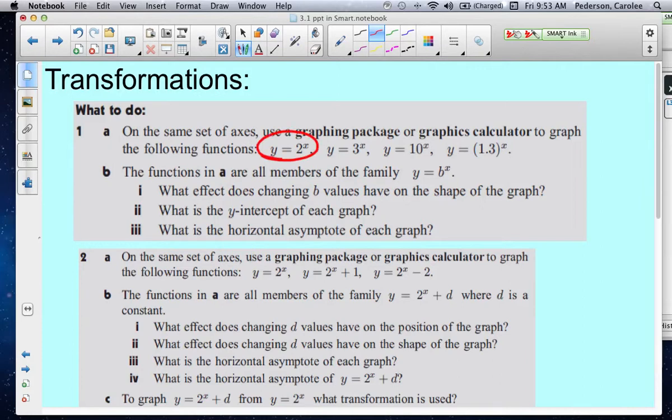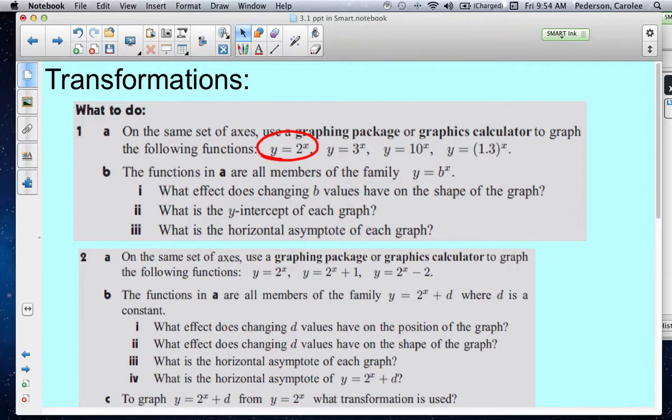With your graphing calculator, turn your calculator on. Make sure your window is set for standard. It makes it easier to view. A standard window would be x values from -10 to 10 and y values from -10 to 10. Go ahead and put in y equals, then 2, then the caret symbol, the upside down b, and then raised to the x. And we're going to see that exponential function.